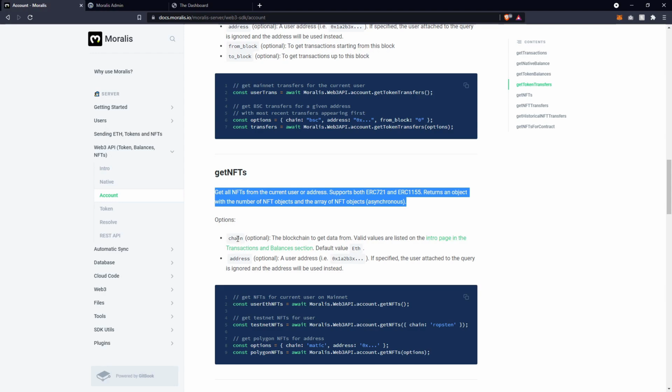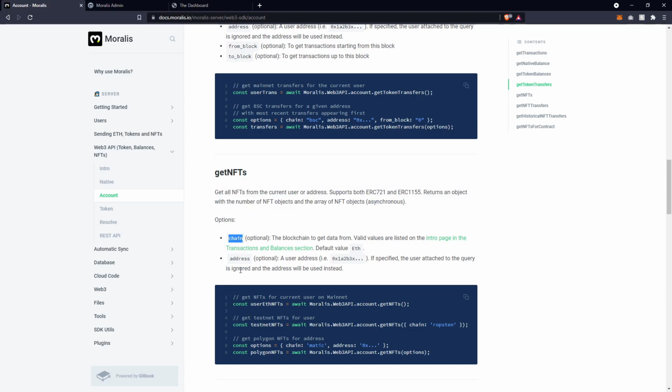The options that you can give it would be the chain for which the NFTs are stored. In our case, they are going to be on the Rinkeby chain. That's where we have our NFTs. In your case, you may have some on the main Ethereum network. If that's the case, you can just default to the regular ETH chain, and the address for the user, which we'll need to input as well. We'll pass that into an options object, and then we will put that into our Moralis function. So 2 lines of code will be able to retrieve the data that we need to then display it in our app. Let's go over to it.